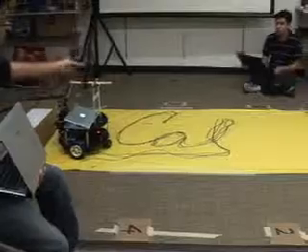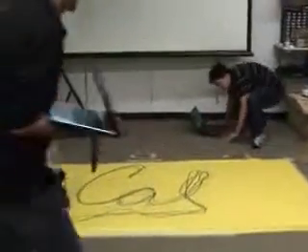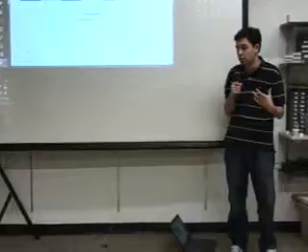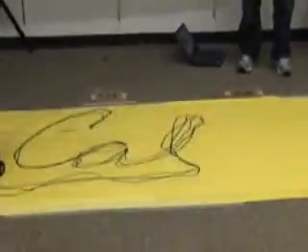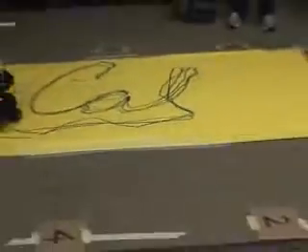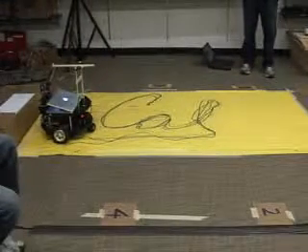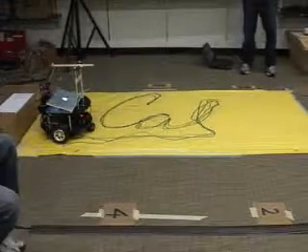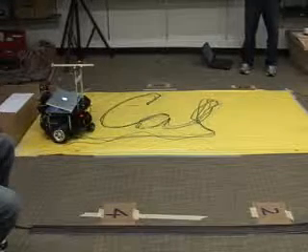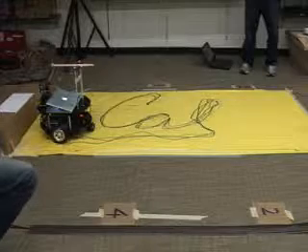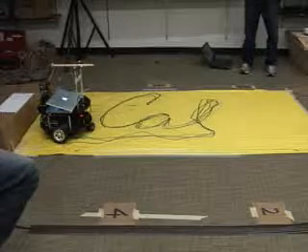Mark, do you want to talk more about that? So basically for the path planning, we wanted a shortest path, but we also wanted fairness. What we decided was that we cared more about having the shortest path. So even if it's not in the exact order that it was placed, it was more important to us for the robot to drive the shortest path possible. And the fairness only comes in for tie breaking.